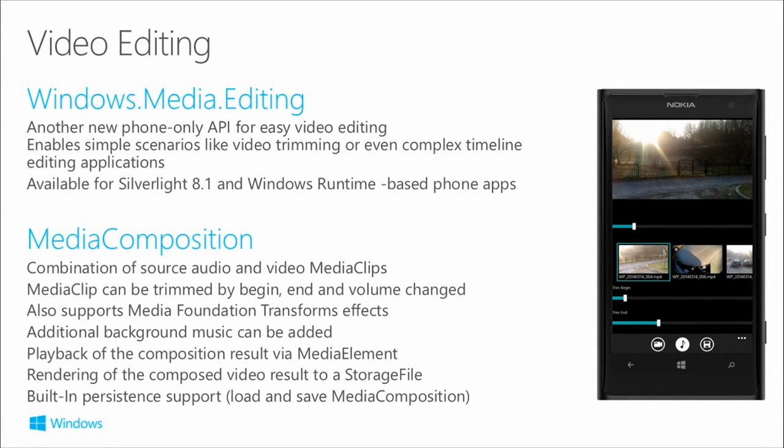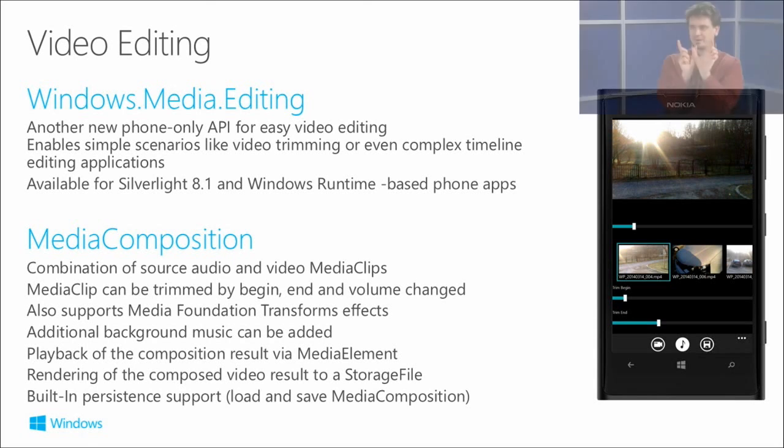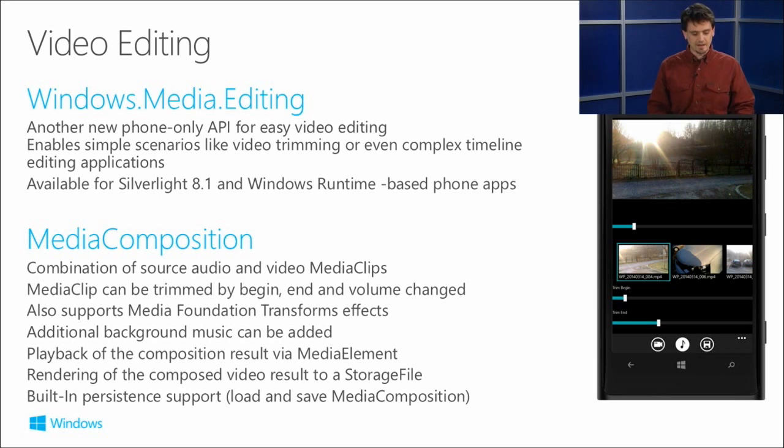So this is Windows Phone only, but we have windows.media.editing. This allows us to build easy video editing applications. Simple scenarios like video trimming, and we can do complex timeline editing applications. It's available in Silverlight and in Windows Runtime. In addition to just doing the editing, we can pull thumbnails or stills out of our video. We can change the volume. We can add audio to the end result of the video clip that we've edited together. We can pull multiple video clips, smush them together, and render them all out. It'll render the resulting video very much like we render the simple capture video, using a storage file and that media capture API.